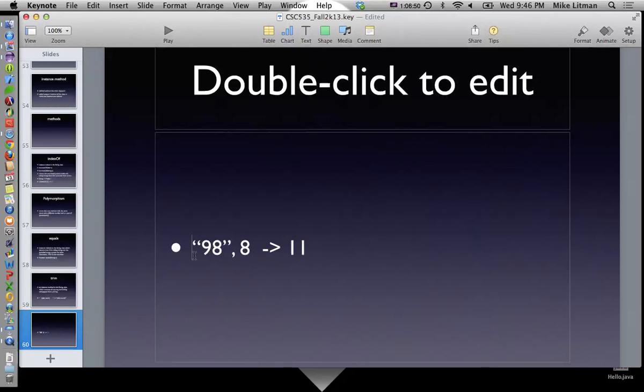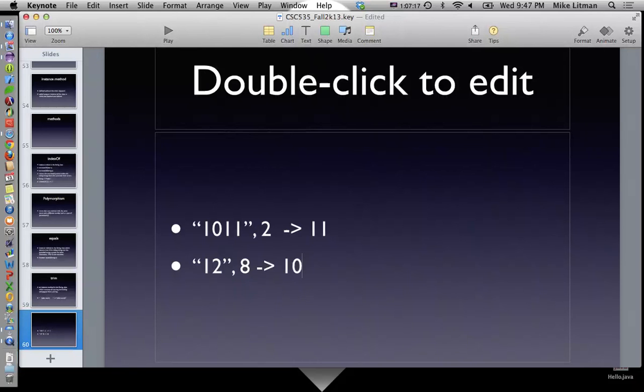Okay? So, for example, had I given you that, this is the 1's place, the 2's place, the 4's place, the 8's place. This is 8 plus 2 is 10 plus 1 is 11. That should give me the decimal number 11. That makes sense? If I gave you 1, 2, and said this was base 8, this is the 1's place, this is the 8's place, that's 8, 9, 10. So this would be the number 10 in base 8. So the decimal number 10 is equivalent to the base 8 number 12.